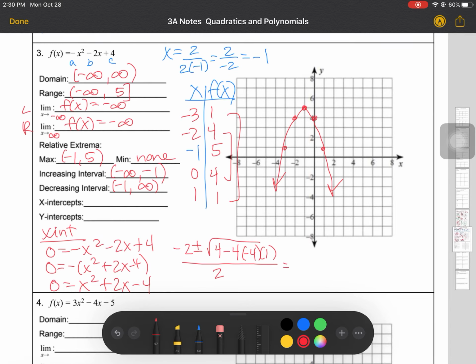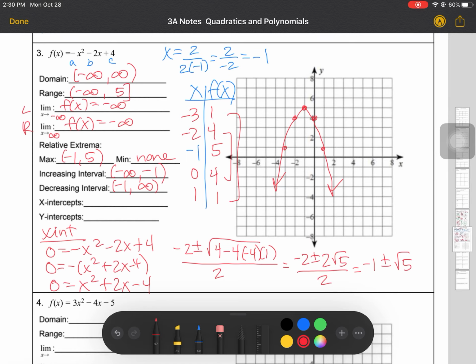Okay, that is going to end up giving you -2 plus or minus 2 root 5 all divided by 2. So take a second and simplify that radical if you're not sure how I got that. Which again, if we simplify this, -1 plus or minus the square root of 5. So that would be good practice to keep doing. But what I would also encourage you to do on these is make sure that if you type it in, your answer makes sense with your graph.